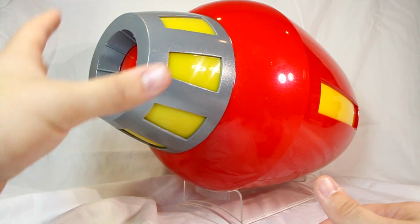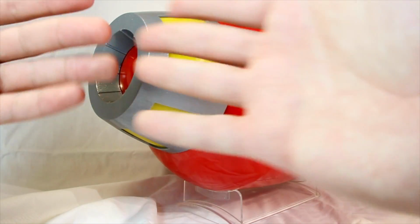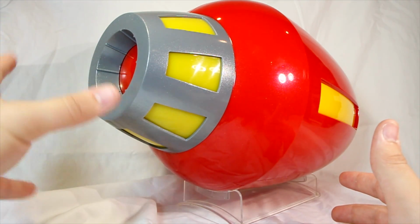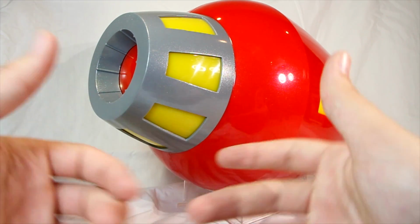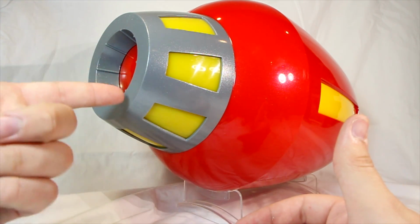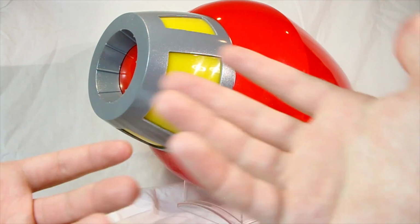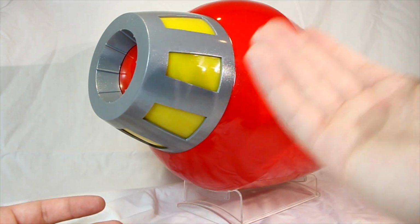But yeah, I can't tell if I would have preferred to have those yellow lines in here or not. I think it looks great without it, and I think it would have been a little bit too much, and I like the look of just the silver in there, but it also depends on what picture of Proto Man you're looking at. I've looked up pictures, and I've seen some where inside it's gray, and inside it's also yellow, so I guess it's a matter of personal preference as to what you would have preferred, but it's what I was expecting because it's what was on the box.